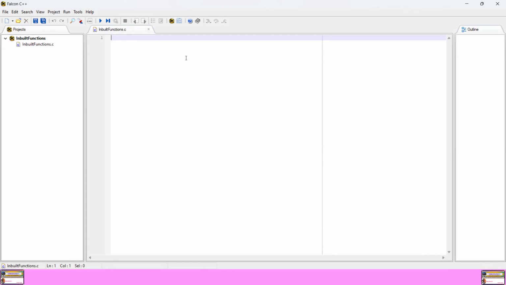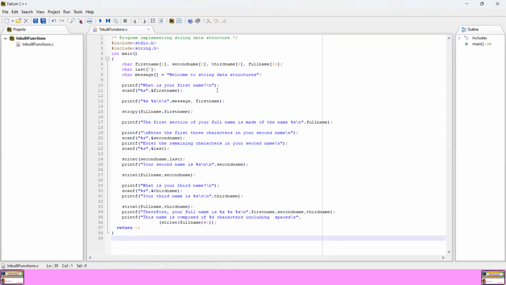So let's have our program that we are going to discuss transferred into our IDE editor section. Remember, you can always type your program that we have discussed directly in the Falcon IDE editor section.